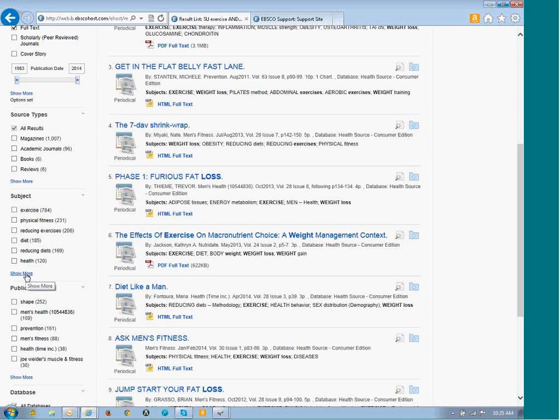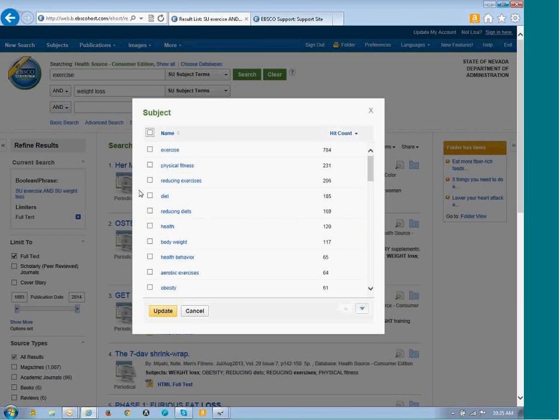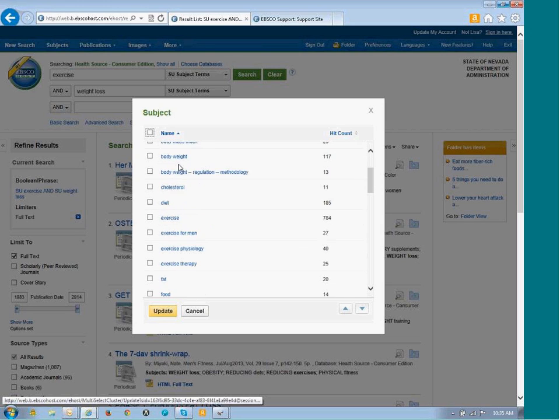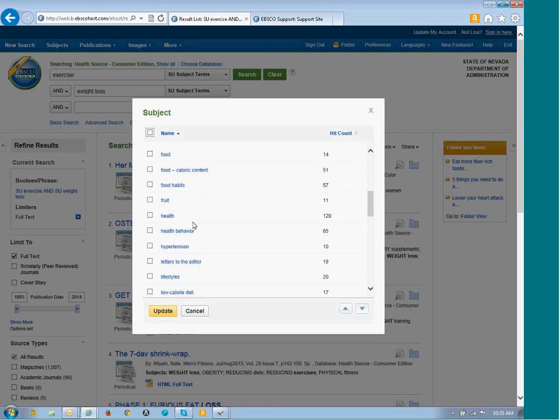Browse subject headings. And you'll see them in alpha order, so aerobic exercises. So I could scroll down and say, oh, look, exercise for men, exercise psychology, exercise therapy.